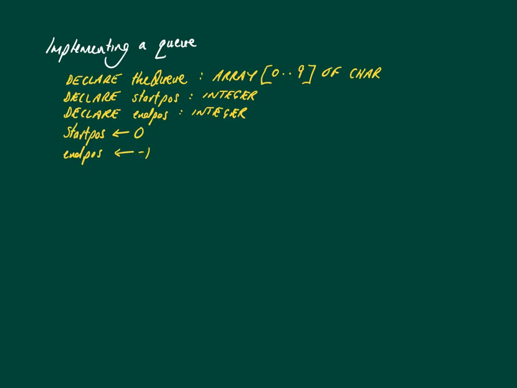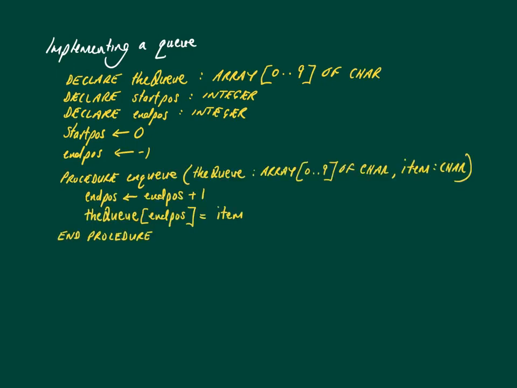So there are two ways of interacting with a queue, if you are an element. You can join the queue, and that's also known as enqueue. And you can leave the queue, and that's also known as dequeue. So I'm just going to write out the functions to enqueue and dequeue.